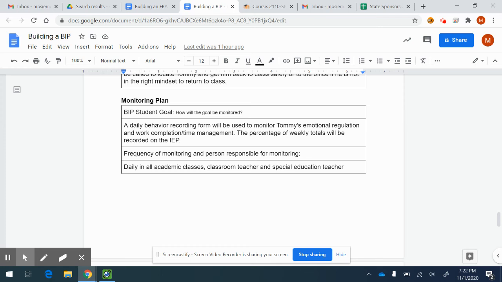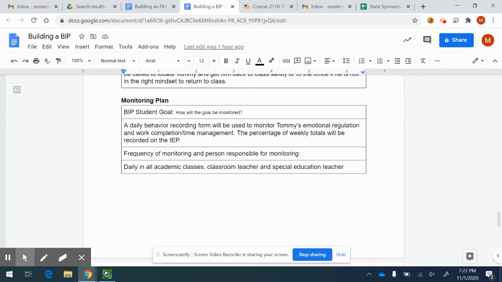Even though he is a student who, again, is identified as a student who is talented and gifted, he will also be on an IEP. We call these students twice exceptional students. So he's exceptional in the fact that he is well above his peers in the area of academics, at least one grade level above, if not more. He's also exceptional because he demonstrates some pretty significant skill and performance deficits in the area of behavior.